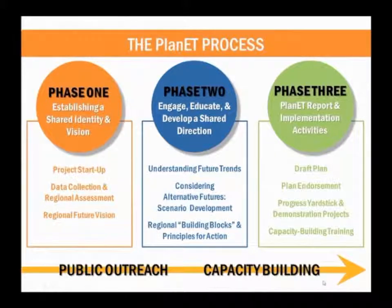All along the way, throughout all three phases, we are doing public outreach efforts. Meeting in a Box is one of those efforts, but we're also doing surveys, forums, and other online outreach mechanisms to really reach people where they are and where they're comfortable communicating their ideas, their concerns, and their passion about the Plan ET region. We're also working with organizations and leadership in capacity building — what are the needs, and what are the areas where the region really needs to, through leadership or organizational structures, position itself so that it can be ready for the action plan to implement smoothly the results of the Plan ET process.